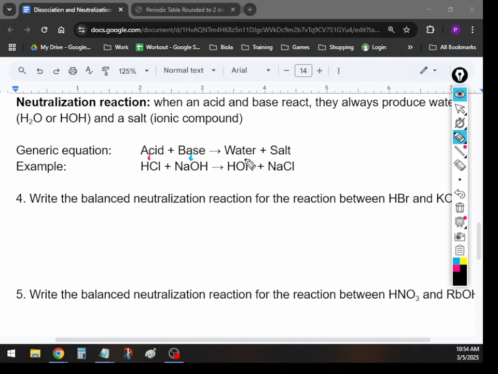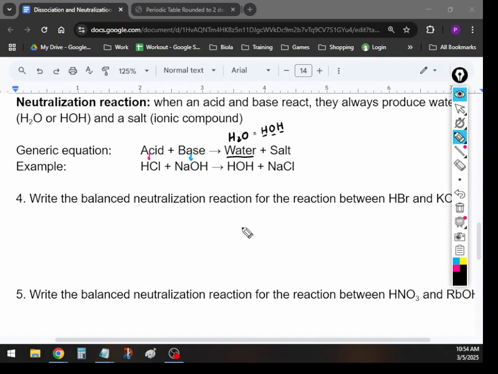Now, we said the first chemical that we're going to make when acid and base combine is water. And you guys probably heard that water is H2O, right? That's the formula for water. But we can rewrite water to something that'll be a little bit easier to work with. If you guys take a look, water has 2 hydrogens and 1 oxygen, right? So the way that we're going to write it for this unit is we're going to write HOH. Again, it's the same thing. 2 hydrogens and 1 oxygen.